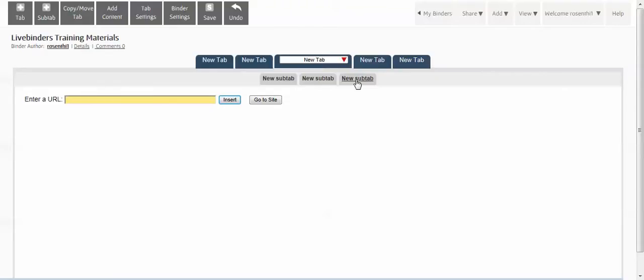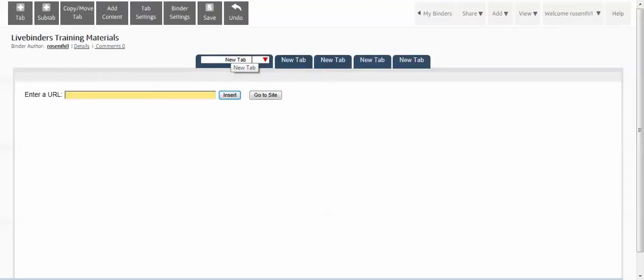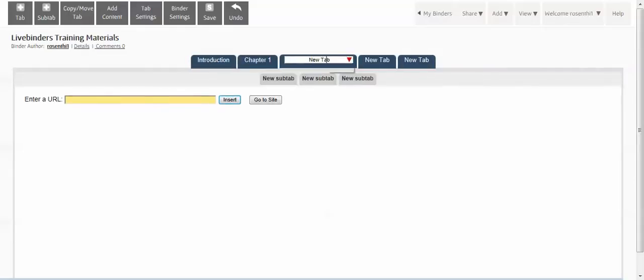Now let's actually create a binder here. So the very first one, you can click on the tab itself, click on it again to edit the title. I'll call it Introduction. So here you can explain what the binder is going to be about. The second one, I will call it Chapter 1. The next one, I'll call Chapter 2, and so forth. Okay. Now we can start adding some content.